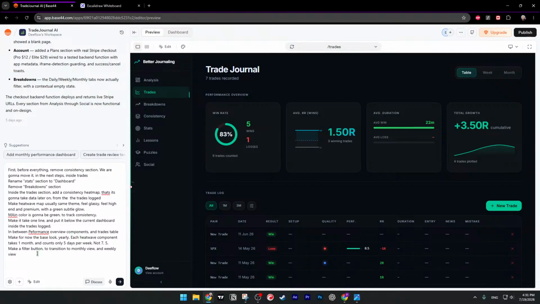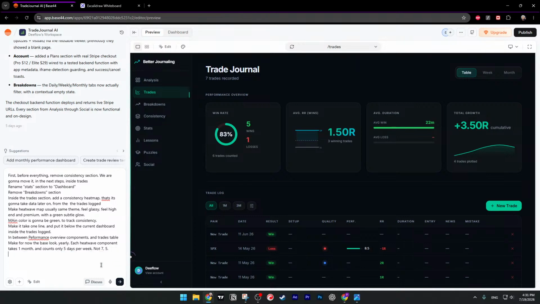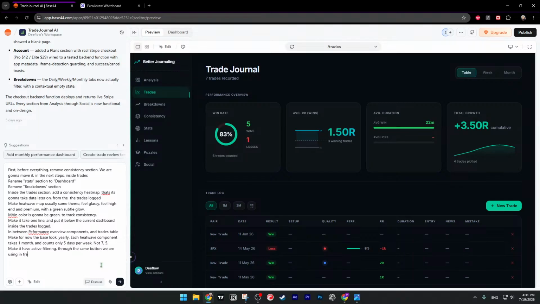Actually, no, I think it's still better to have that filter. Make it have active filtering through the same button we are using in the trades table.